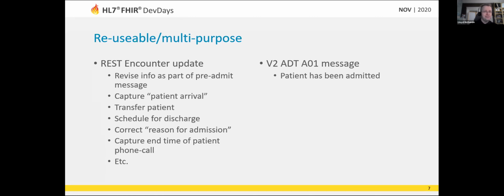It doesn't have to be that way. You can have messages, you can have operations that are pretty generic. So for example, the patient everything operation can be used for a whole lot of different purposes. It gives you a dump of all of the data that exists for this particular patient, and you can consume it for research, or you can consume it for payer analysis or all sorts of other purposes.